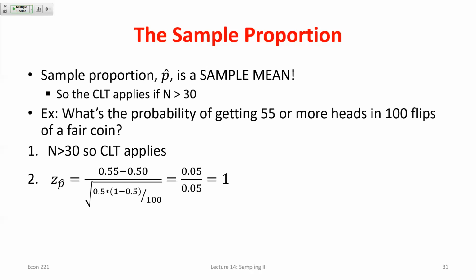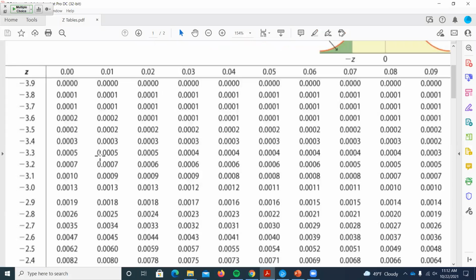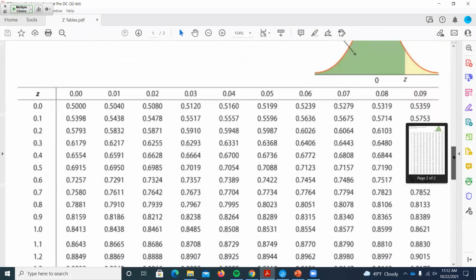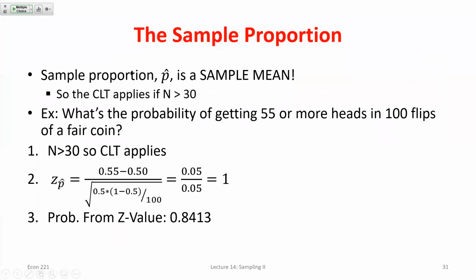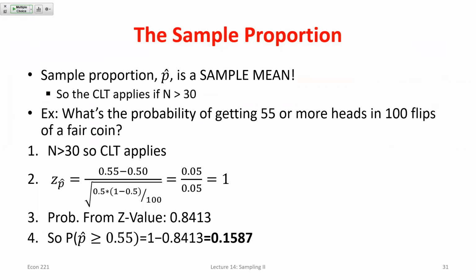So I'll look 1 up in that standard normal table and find the area to the left. We go through this process because we're still getting used to using this table. A z-score of 1.00 corresponds to an area to the left, the probability of seeing a z-score of 1 or anything lower, of 0.8413. So we found 0.8413 right here. I wanted the area to the right of that z-score, so I subtract it from 1. Now I'm done. What's that? 0.1587.